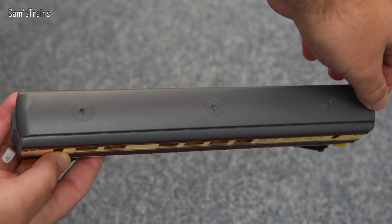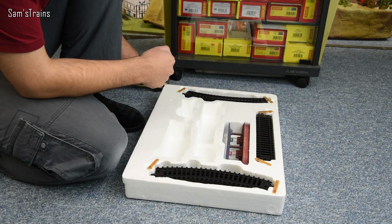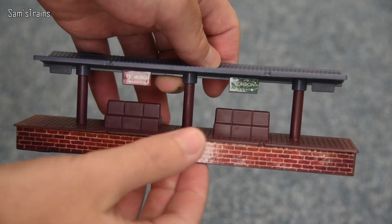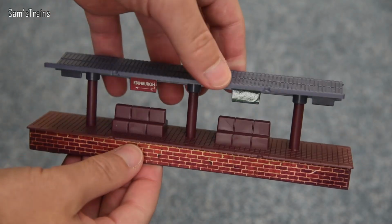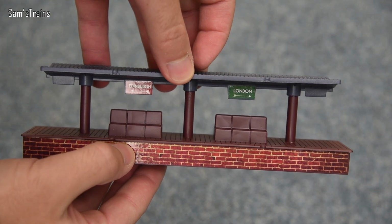Quite nicely painted up, no glazed windows or anything like that, but it is pretty robust, I must say, so that's good. Interestingly, we do get a little bit of scenery too, and this is how I know that it's a British train set, because on this station you can see it says London that way, Edinburgh that way. So yeah, must be done for a British market, but I would sort of wager that the loco and rolling stock are not based on anything British, although I could be wrong.